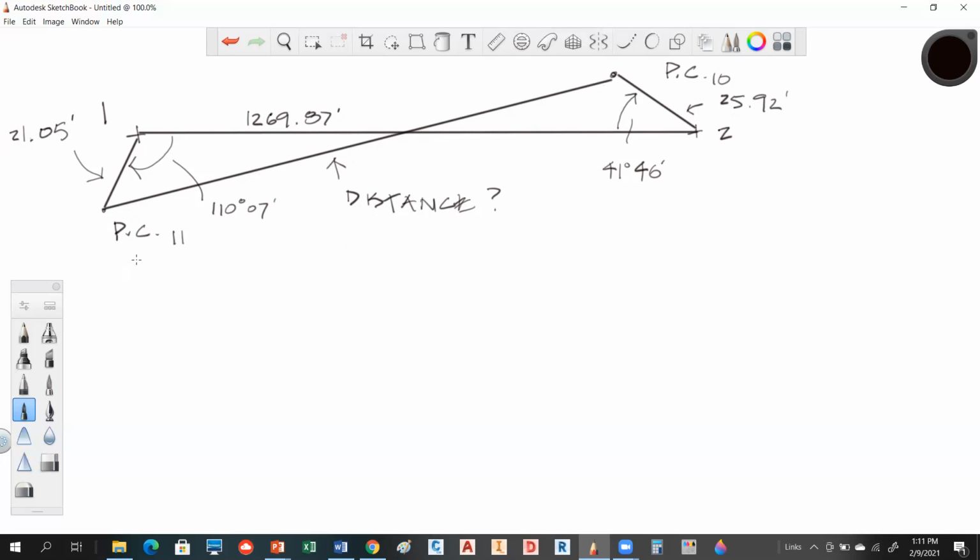So I just want to know that distance. Okay. So what I suggested to you guys is, just assume a coordinate at one of these points and also assume a direction. So to keep it simple, what we said in the class was, why don't we just arbitrarily call 1, 1,000, 1,000, northing and easting. And we're going to arbitrarily call this 90 degrees. So in other words, north is straight up, because 1 and 2 are just due east-west of each other.